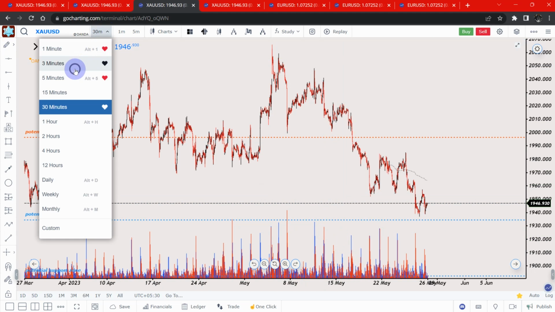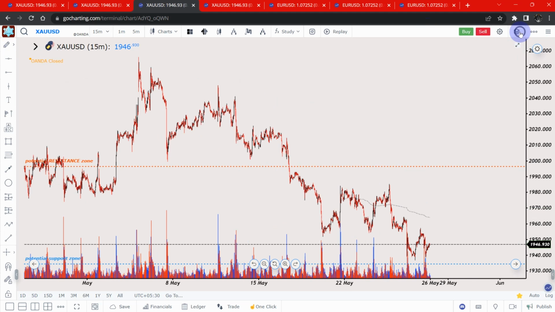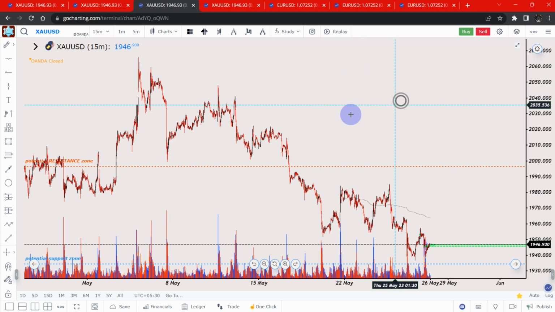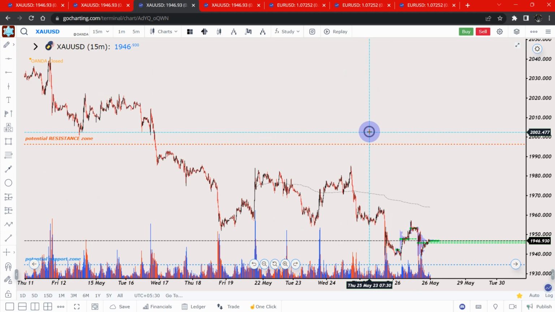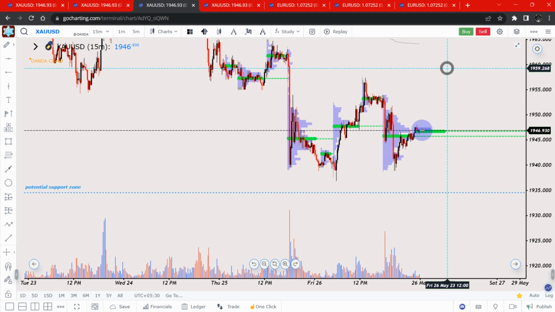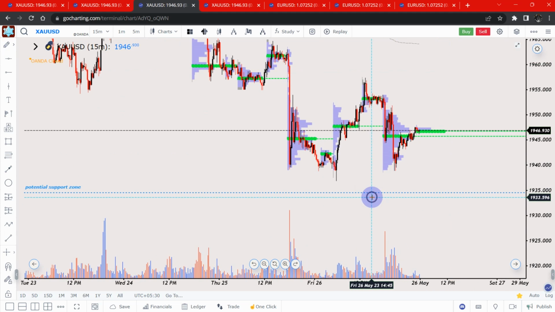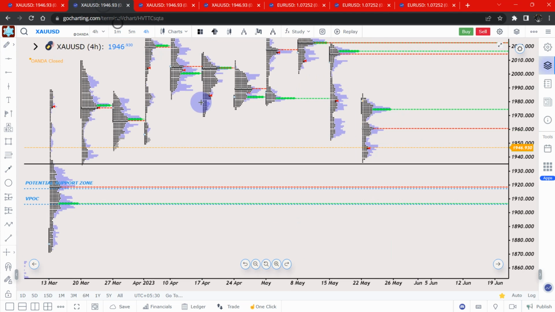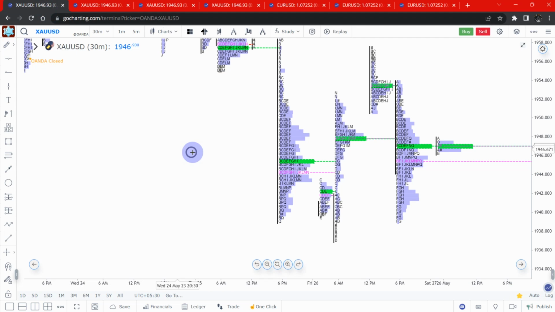So we'll shift this back to 15 minutes, okay, and we'll switch on the volume profile as well for this, so we get the daily profiles. So we have those areas marked already. This is one zone where we can expect a support, which we drew from the profile charts, and the other ones we've already noted over here from the weekly profile as well as the market profile.